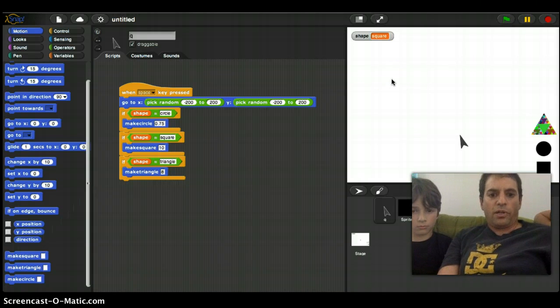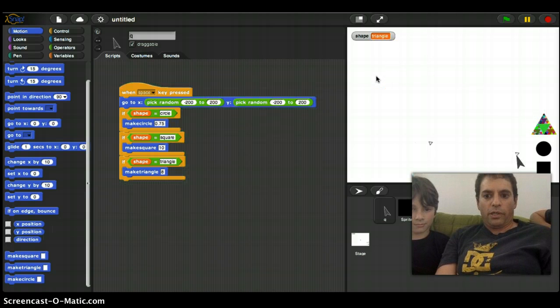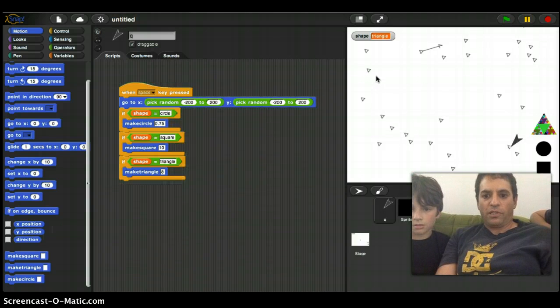Now, let's see if our thing runs. We have a program now, and we've got these 3 buttons. So every time I click on this, oh, it's when the space key is hit. So I've set it to triangle, and so it's going to make triangles. What happened there? I hit space too fast, so it didn't finish drawing the triangle before I hit space again.